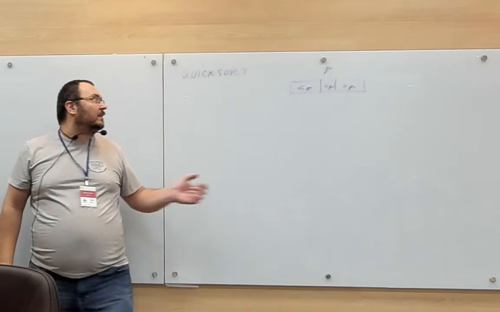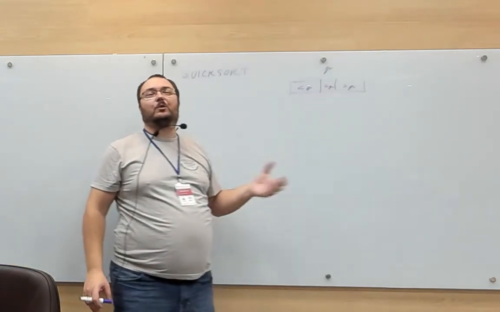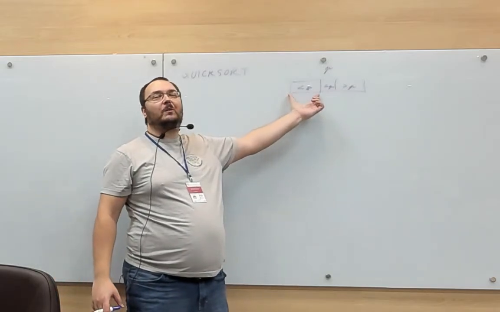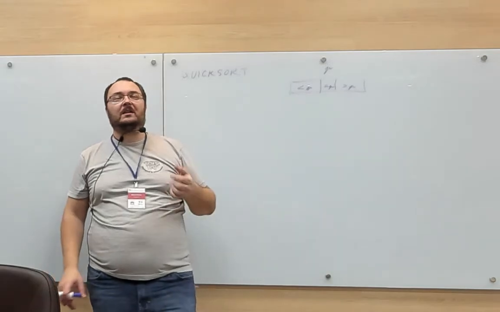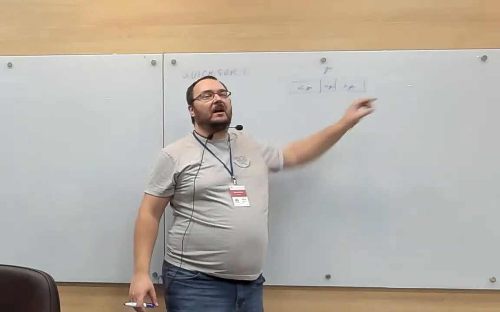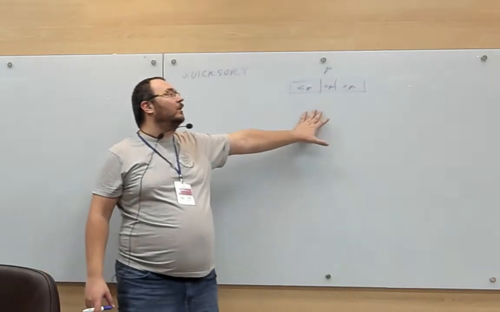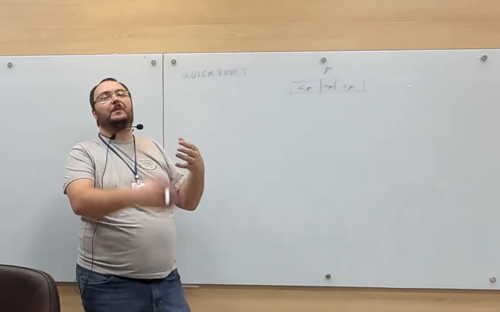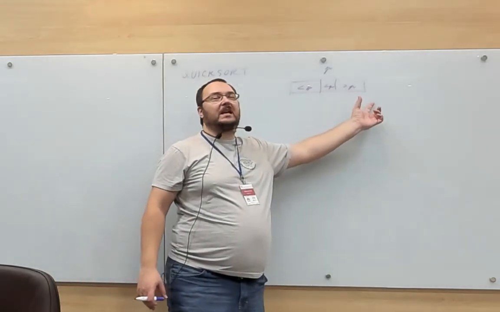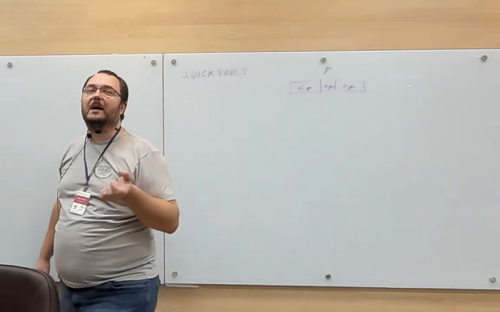Once you do this, you already know that these elements are in their proper places, and then you recursively have to sort the smaller ones, and recursively have to sort the bigger ones, so you make 2 recursive calls, and those will rearrange these elements and those elements. If you are using this particular flavor of quicksort, if you have all of the elements equal, you pick one of them as the pivot, you will get the segment of values equal to p, and the entire array will be sorted in linear time.